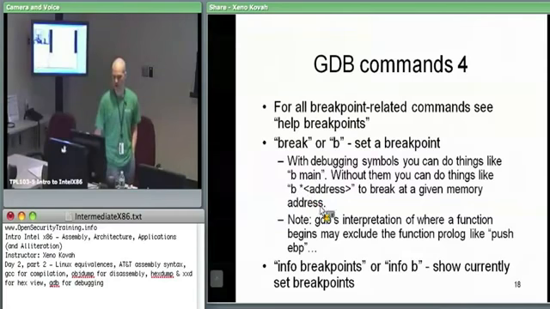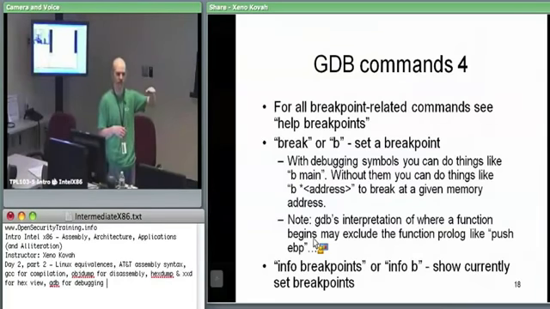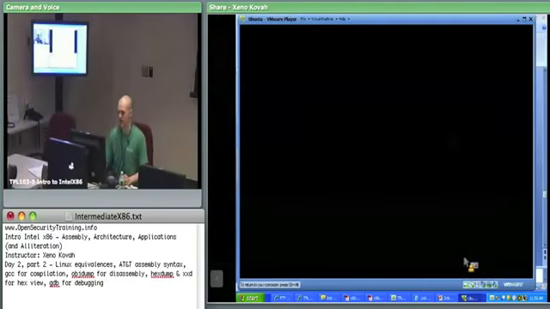And one other miscellaneous note here. GDB's interpretation of where a function begins: if you have symbols enabled and you say break main, it assumes you really want to break when main starts doing something. And so all of that compiler-generated push EBP, move ESP to EBP, whatever, all of that gets skipped over. So when you do break main, it actually says, okay, after you've pushed your callee save registers, after you've allocated your local variables, I'm going to set the breakpoint on that instruction rather than the very first instruction. So I'll show how we can actually see that in this thing.